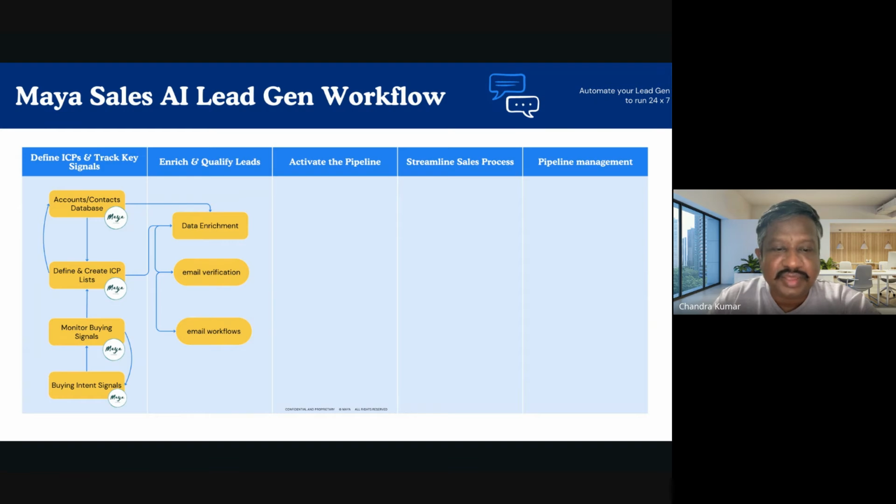Now, coming back to the email workflows, once we have a set of workflows, we could have them running for the buying stage of your ICPs. Now, you could have one ICP list, you could have multiple ICP lists. You could be segmenting those ICPs based upon their buying position within their organizations. Now, in a B2B scenario, of course, you have the scenario of a B2B buying committee. A buying committee could have people who are purchasers, who are influencers, who are roadblockers, who are your ambassadors, and so on.